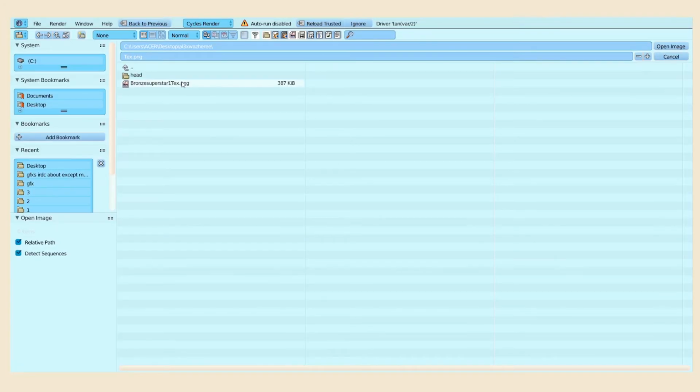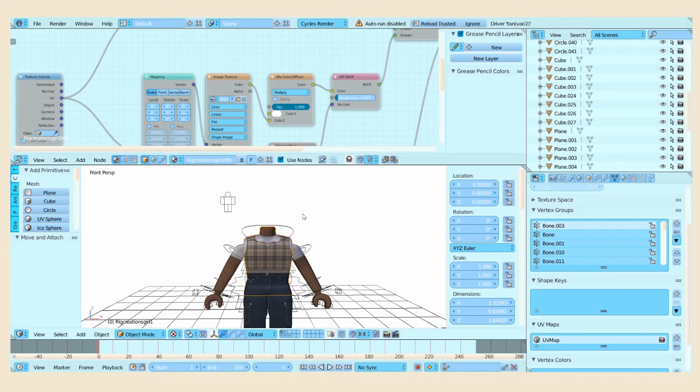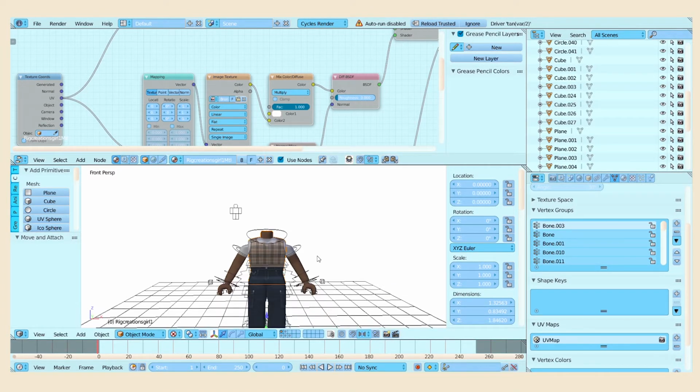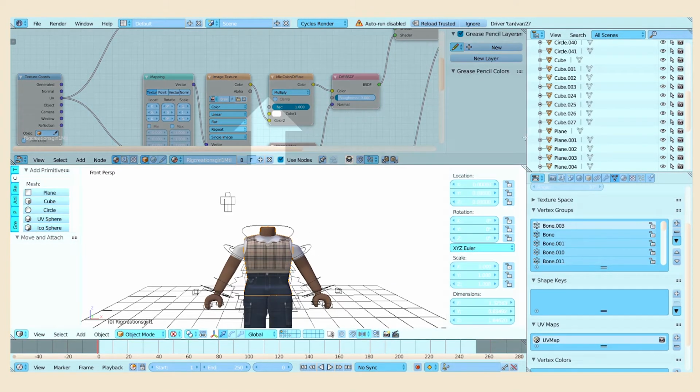So now we go to the file where you saved your GFX. So I'm just gonna click my new avatar that I'm currently using right now. And this part will not be blurred because I want to show you guys what you do. It might have 2 texts, but if the first one doesn't work, let's try the second one or the third one or the fourth one. But I'm just gonna click on start. As you can see, the texture is now on.